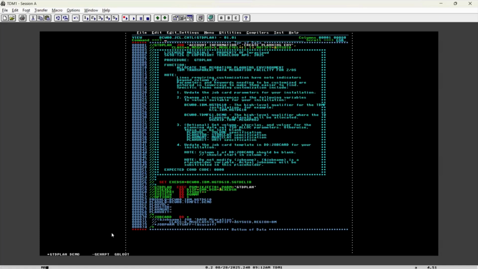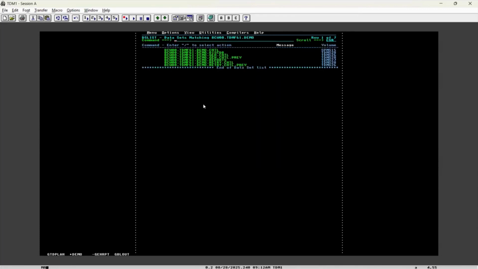After you run this job, you'll get a set of data sets allocated matching the planning high-level qualifier that you specified. So we see a control data set, which is where all of the jobs are built up to this point for executing the planning steps.